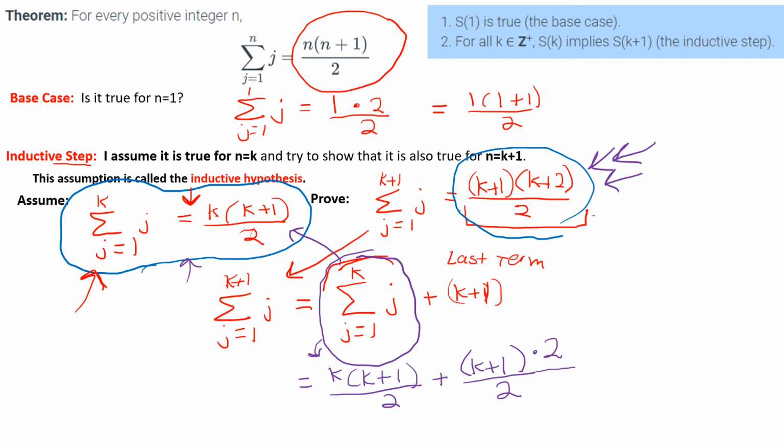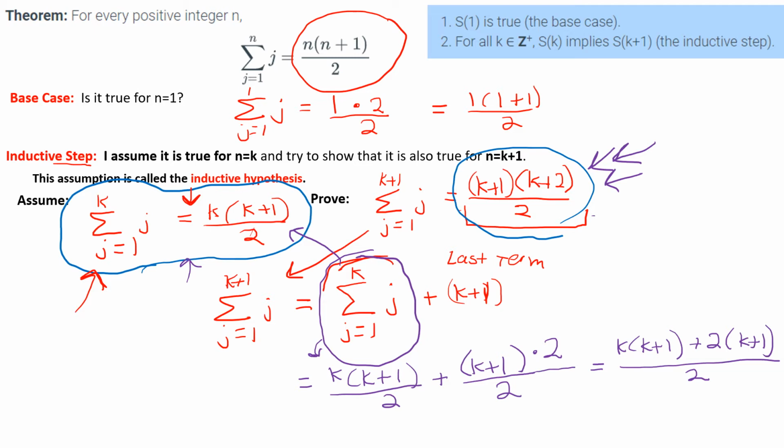There are a couple ways you could go here. You could simplify everything, put it all together, and then factor it out. But there's another way that's a little more straightforward. Let's put it together in one fraction, so it's all over 2. And I've got the k times k plus 1 plus, and let me just write this as 2 times k plus 1. So all I've done is put it together in one expression, one expression there at the top.